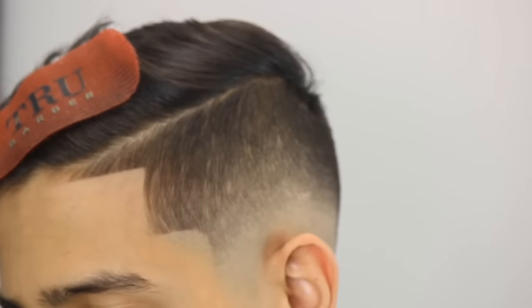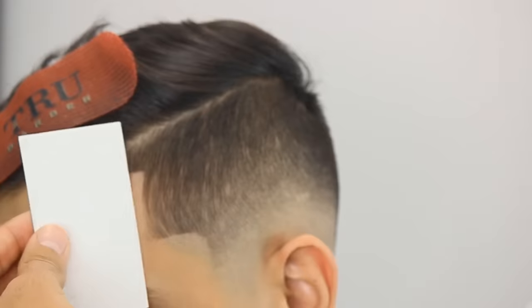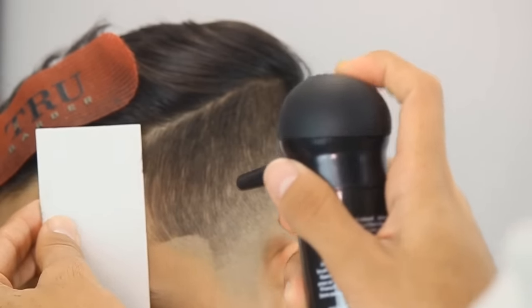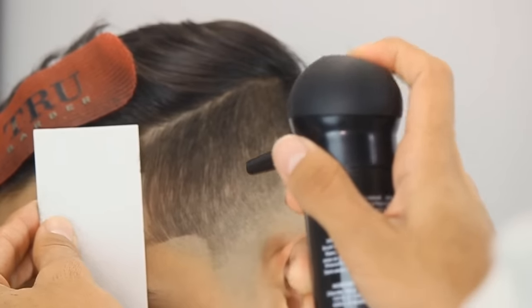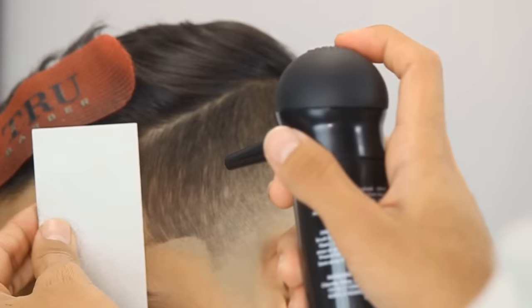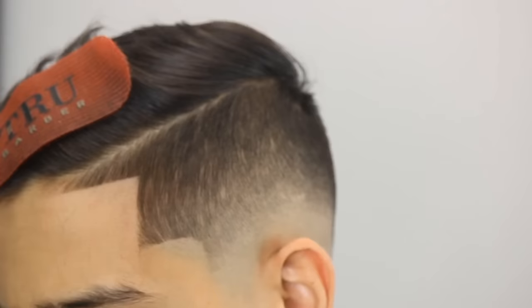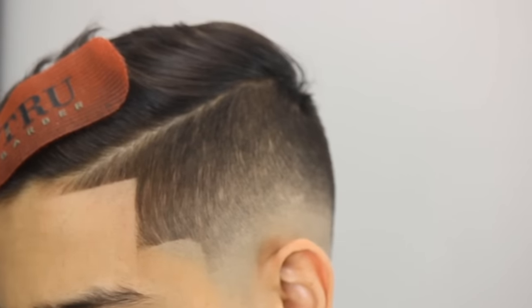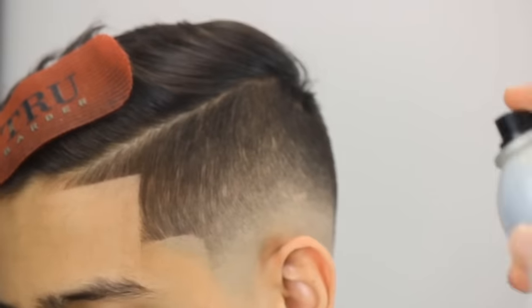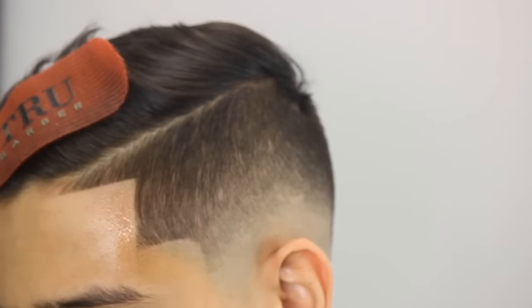Right here I'm going to show y'all how to enhance the hairline. You see there's a little blank spot right there in his hair? Not everyone has those perfect lines or that perfect hair. I know a lot of people in the barber industry hate enhancing, but sometimes it's necessary. To be honest, I don't do it like that — I only did it for video purposes. After you apply the hair fibers, just spray it down with some hairspray so it sticks to the hair.